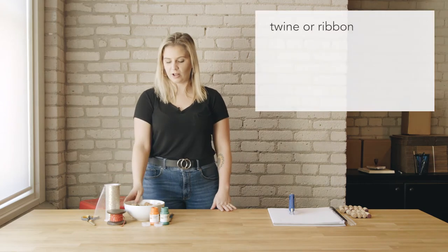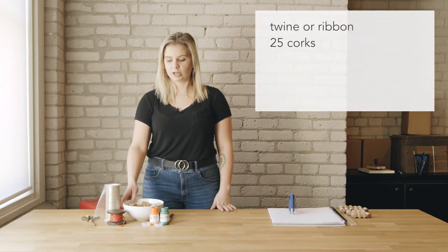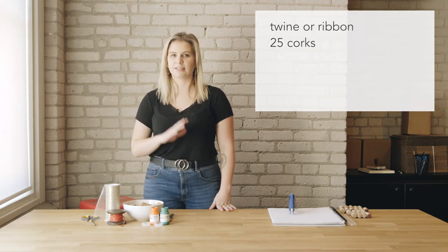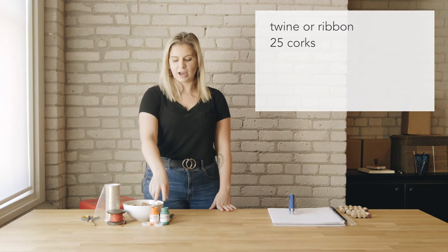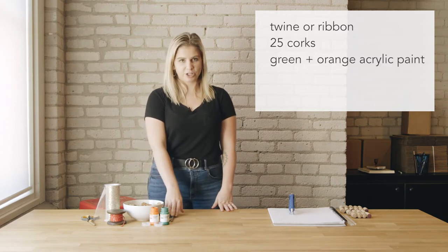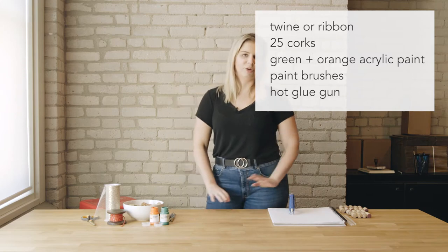First, you're going to need some twine or ribbon, as well as 25 different corks. This is going to be maybe the hardest thing to find, but you can always ask your friends, ask your family, things like that. As well as acrylic paint, both green and orange, paint brushes, and then a glue gun as well. To get into it, we're gonna start with the base of your pumpkin.